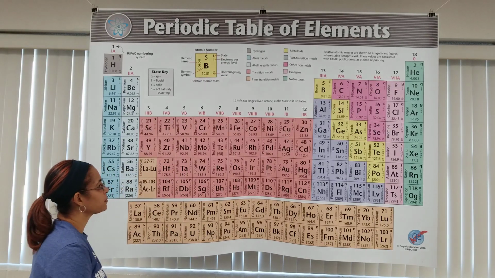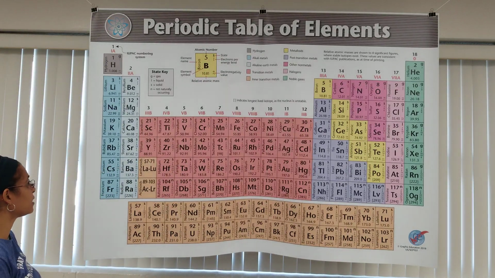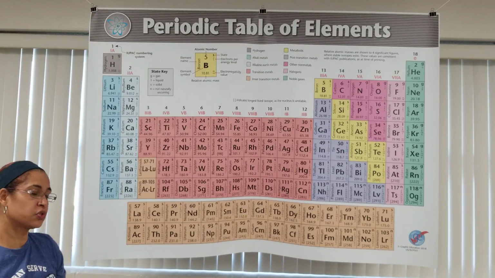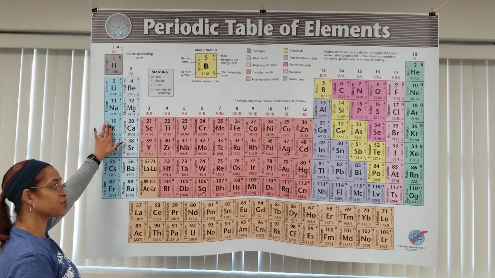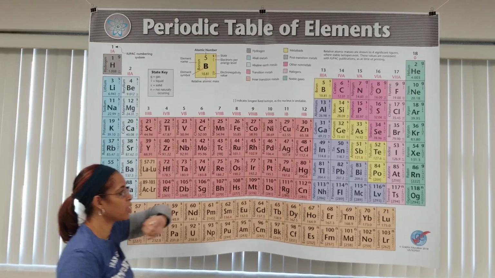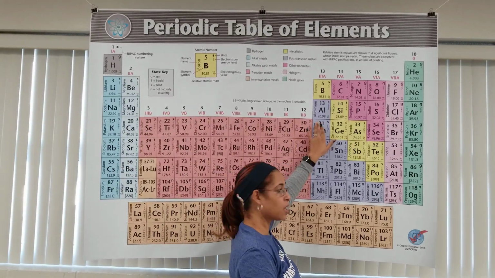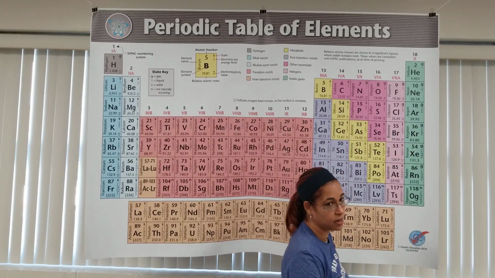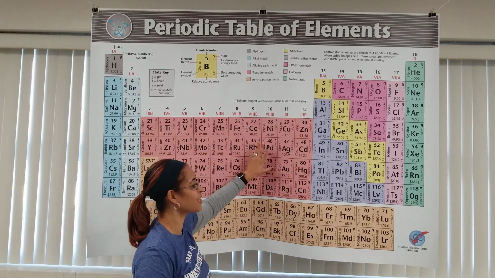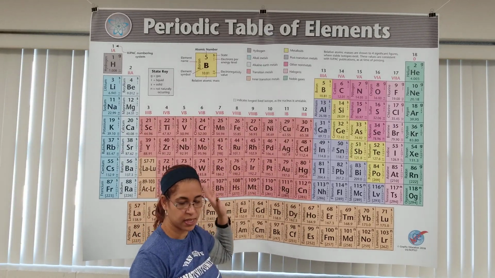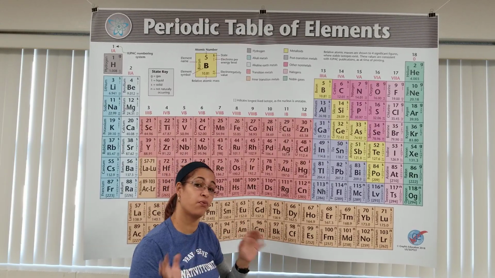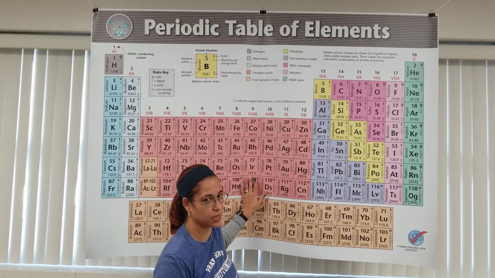Okay, so if you look at these groups, they are based on the number of electrons. So group 1 has 1 electron in its outer shell, group 2 has 2 electrons in the outer shell, group 3 has 3 electrons, group 4 has 4, 5 has 5, 6 has 6, 7 has 7, 8 has 8. Now notice I skipped over the transitions. Again, the transitions are a little wonky. They don't behave like the other ones. They tend to form different types of bonds, and some of them can form more than one type of bond depending on what it's bonding with. So we're gonna go ahead and leave those alone.